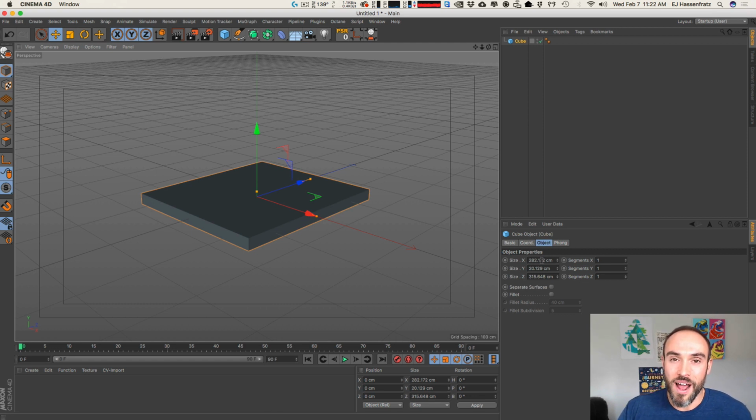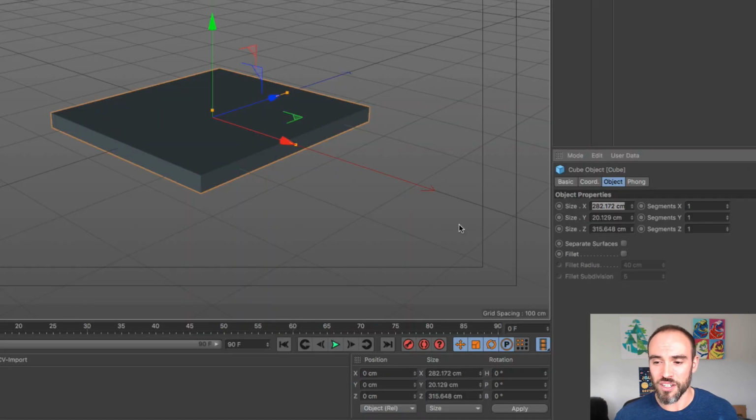You want to try to round out all these numbers, because what we're going to be doing to build this ramen restaurant is aligning things pretty precisely. So if we want a wall to flush up against the floor, we want to align that to 200 centimeters in one direction, not 282.172. That's a lot harder to remember and to actually align in 3D space. So we want to keep things nice and rounded.